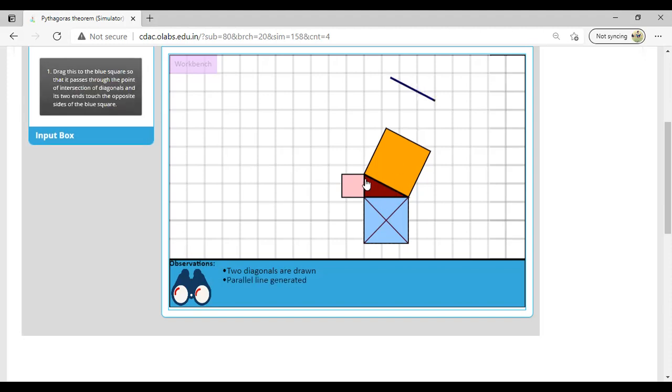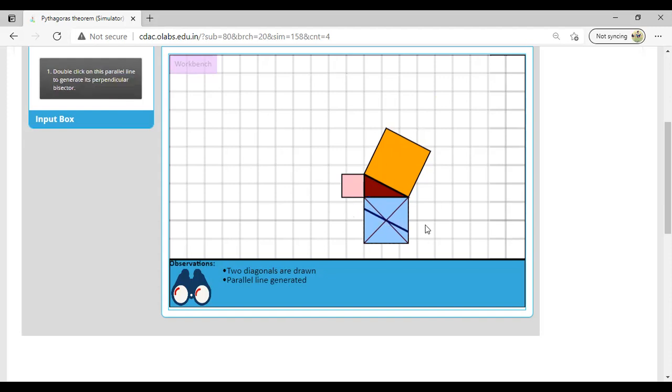We need the same line. The length of this should be equal to the length of this, and this line has to be fixed so that it passes through the center and touches the 2 points. Like this, you have to draw. Then after drawing this, you have to draw the perpendicular bisector of this line. Just leave the lines below the diagonals.